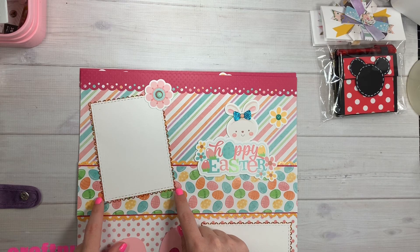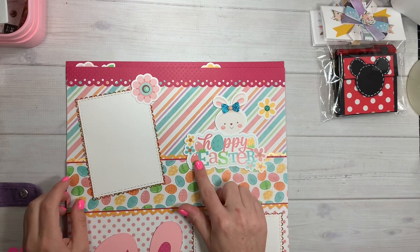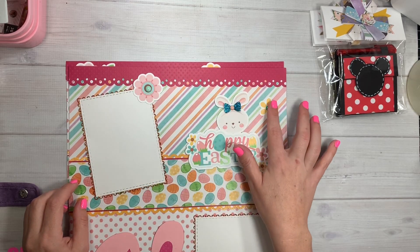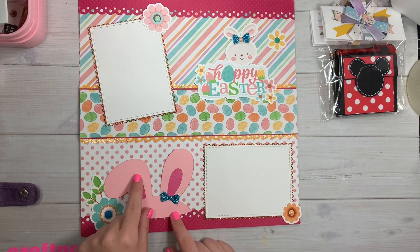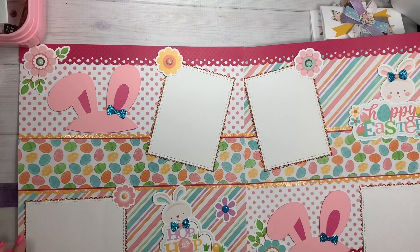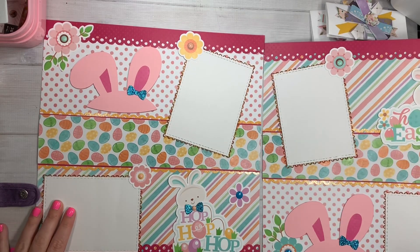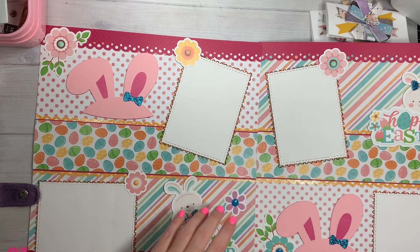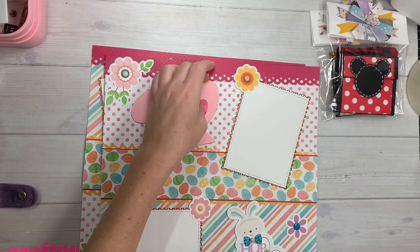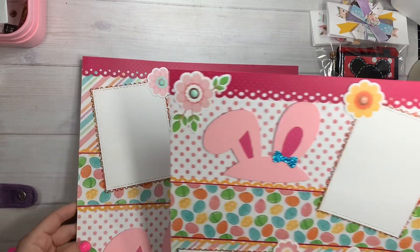She's lined it with this cute dainty orange glitter paper for the photo mats, with a stitched rectangle. She's got a little strip of Easter paper going across — 'Hoppy Easter' — a cute little cardstock piece with a little bow and blingy flat-back enamel on all these paper pieces. There's a little bunny with ears. It continues as a double layer — one says 'hop hop hop' — a cute little die cut border alternating polka dots and stripes. The layered bunny piece is popped up on foam with little eggs as the center, like a mirror image.